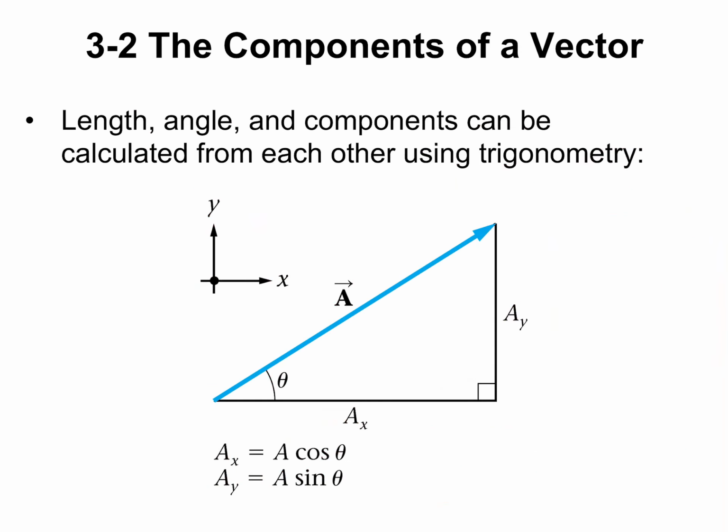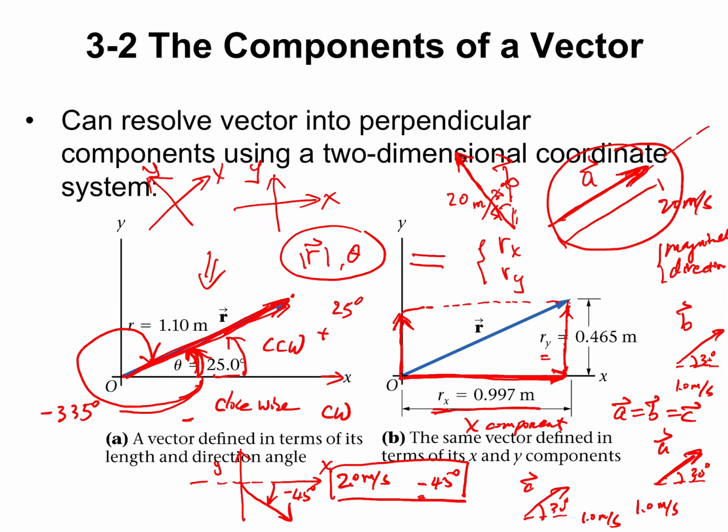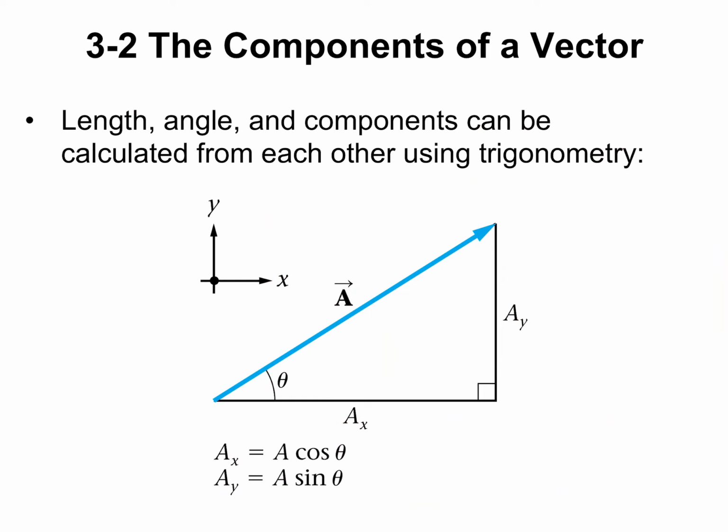The relationship between magnitude and direction and the components follows this equation. You can tell they form a right triangle. We just move the y component here: this is the x component, and the y component is here, but we can move it in parallel to here. Nothing changes. So the x component, the y component and the original vector form a right triangle.